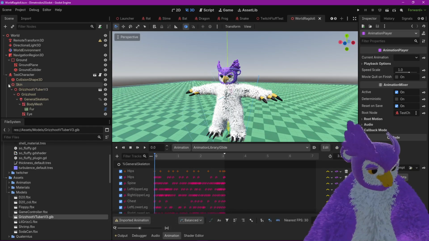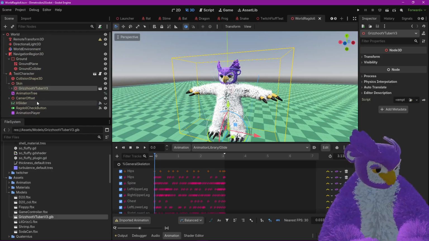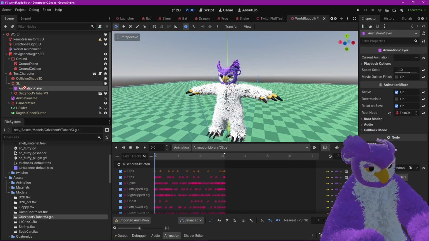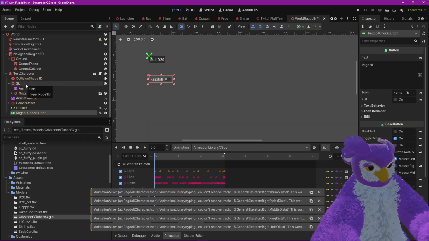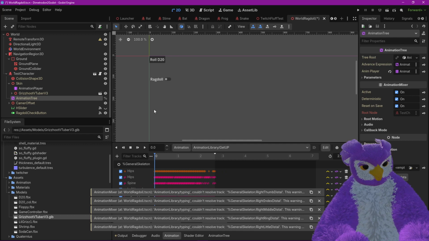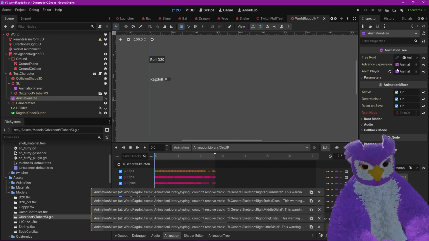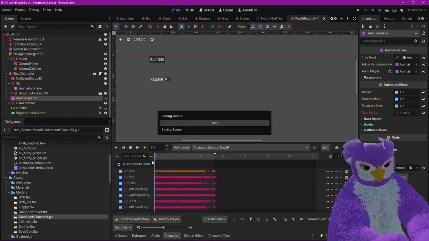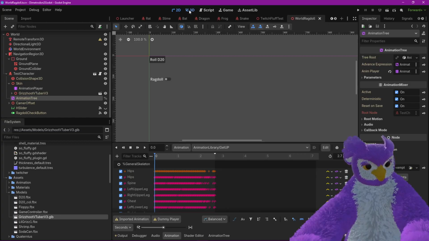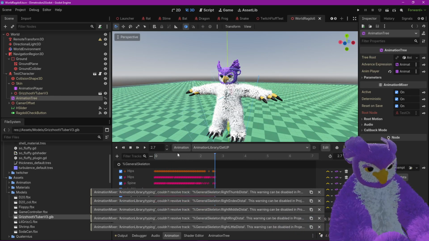I guess the only other thing I can think of is it needs to be under here. And then animation player. Why aren't these working?